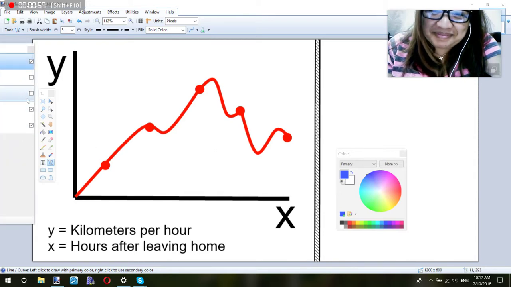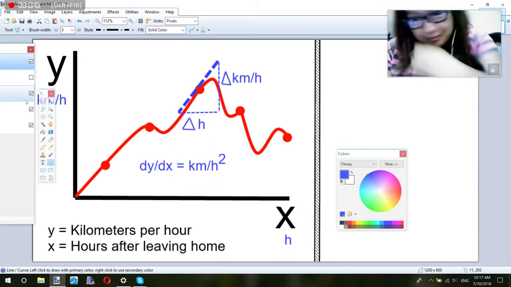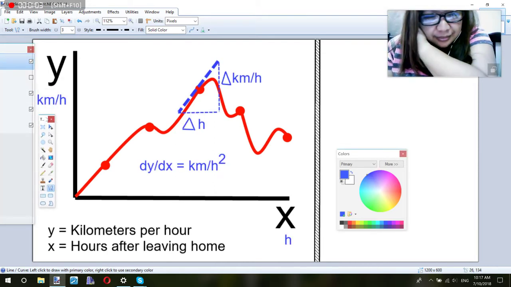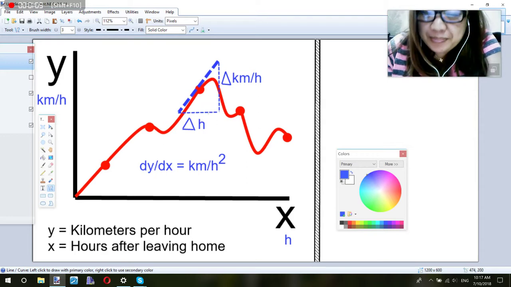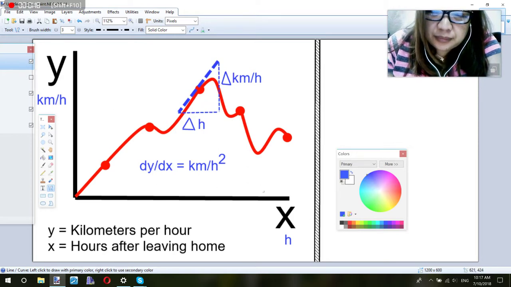Okay, I don't think the microphone caught, so I'm going to repeat that really quick. So, what's going to happen to our units? Anytime we get a slope, we're really getting a change in y over a change in x. So if I'm getting a derivative, I'm getting a slope at a point. So my change in y over change in x for my units is going to be kilometers per hour divided by hours. If I wanted to look at it graphically, this is slope at a point is the same thing as the slope of the line tangent to the curve at that point.